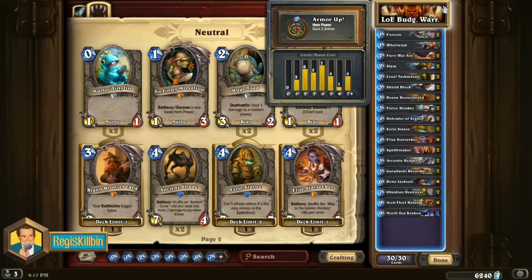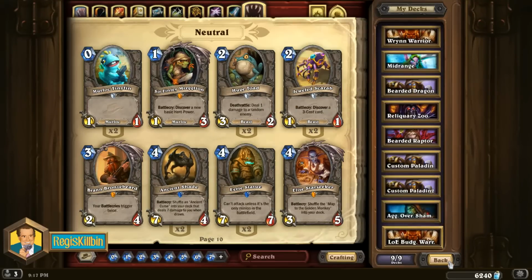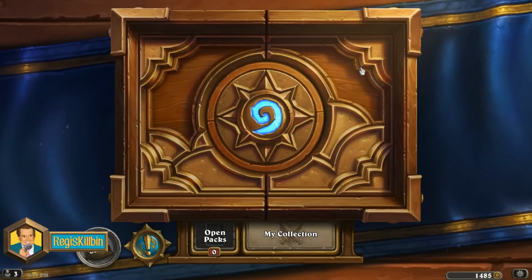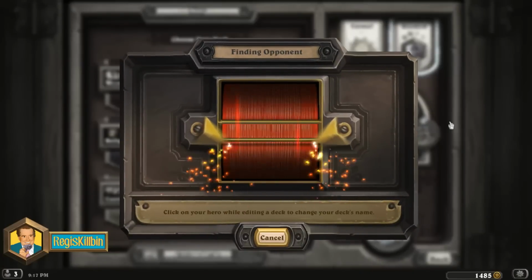Now that you've seen it and heard the cards, I'd like to go ahead and just take it into a few games so we can discuss the mulligan in a little more detail and just see some lines of play and how to think strategically about this deck. So we'll go ahead and take this into ranked play.